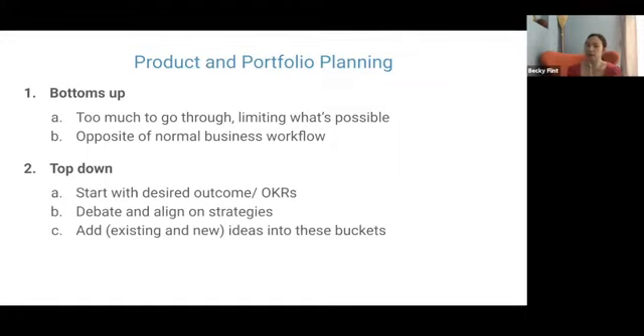What we really should do is a top-down approach — and when I say top, it's not executives telling you what to do. Top-down means thinking about where we need to get to, what our desired outcome is. From there we debate and align on strategies — or in regular words, the initiatives we'll be focusing on. Then we pull things into these buckets, which actually drives prioritization and alignment with stakeholders, helping the organization stay aligned and giving product, program, and scrum leads the ability to see how prioritization makes sense at both the big-picture and execution levels.